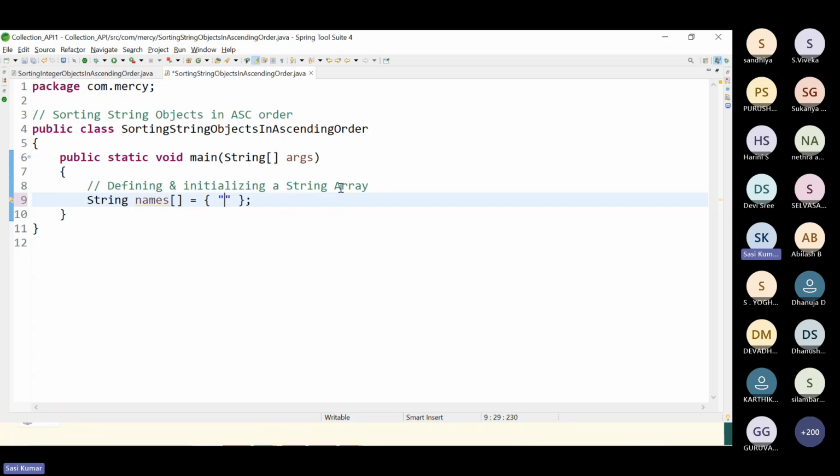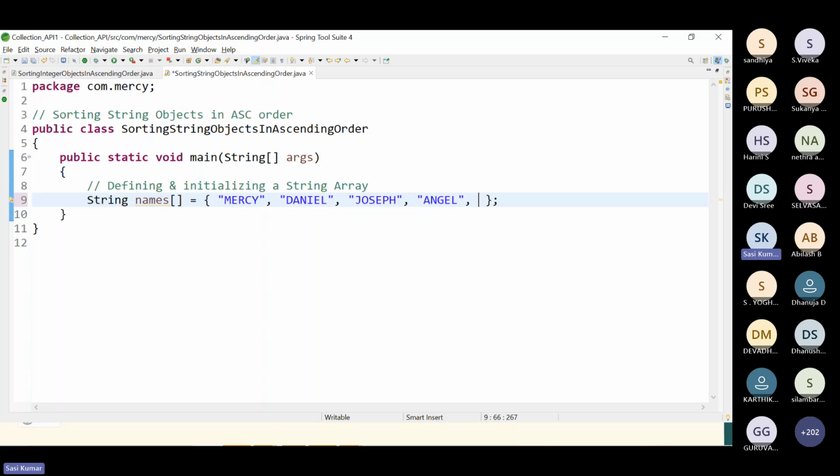Let's create different string objects. Let me go with Mercy. The first name is Mercy. The second name is Daniel. The third one is Joseph. Angel.